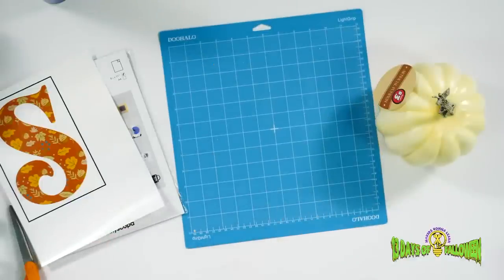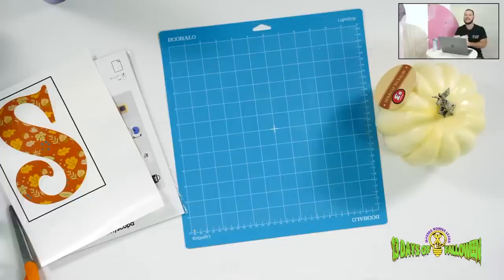Now, before we do that, I just went back and referenced. We've cut this on medium cardstock. We've cut this on a vinyl setting before. I feel like I've done it a couple different ways too. We haven't had any issues cutting it. It's pretty simple when it comes to cutting. You can choose anything. This training I was watching from ours, we've cut it at medium cardstock and it cut great. So whatever works for you.